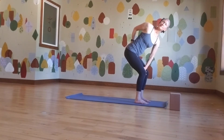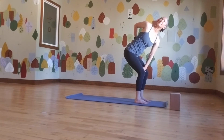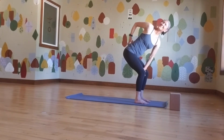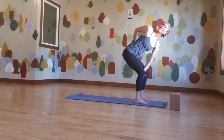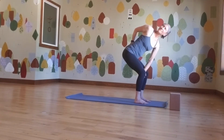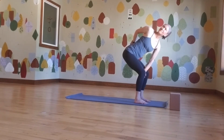Just notice this side. Does it feel like your breath is more spacious or less spacious? If you feel like it's more restricted on this side, maybe not twist as much. Take a deep breath in. Forward fold.